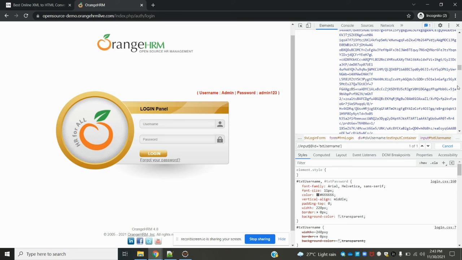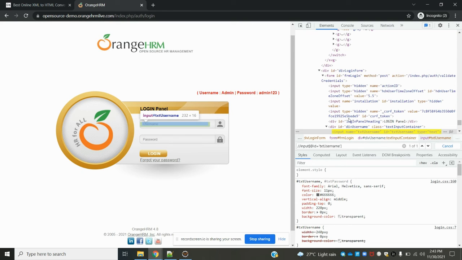Here we found our location, and inside the form, this entire thing is a form. Inside that form they mentioned a div, and inside the div they created the input web element.